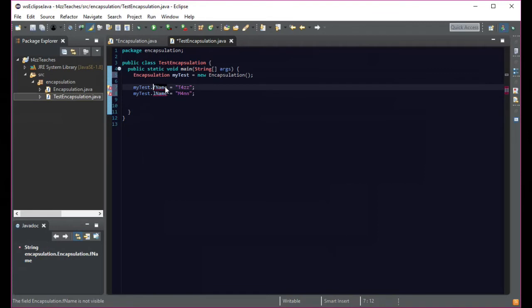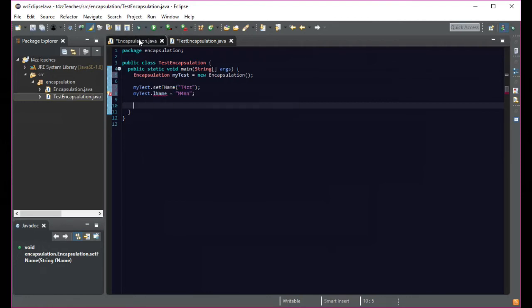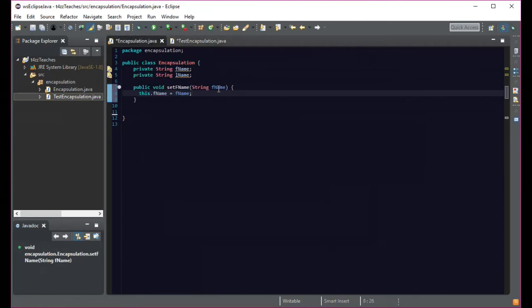But if I say it like this and I say setFName like that, and then I get rid of this because it's expecting me to send a string to it. We just go like this. Whoops. Oh my heavens, I keep hitting the wrong keys. And then here we do this. Now it will be happy with us because we're using a public function that will receive what we type in, and it will set it.